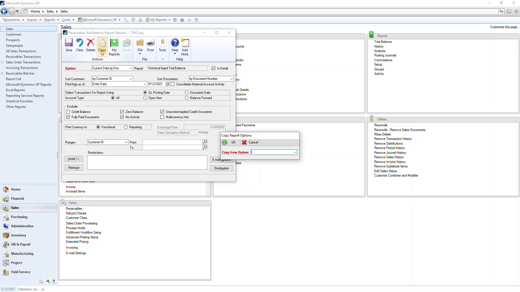And how this works is that I create that option and then I copy from a different option. So I'm going to now pick to copy from that current date and say OK. So now I have those settings, but I want to make that one change. So I'll switch that to document date and I can go ahead and save it. So now I've simply created that option and didn't have to verify that all the other settings are the same.